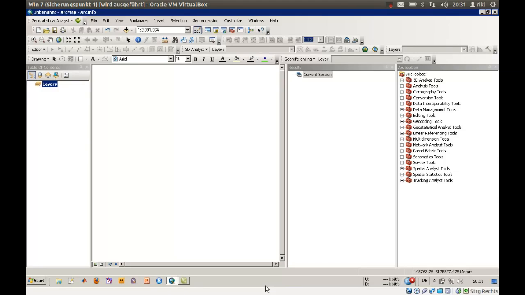Welcome everyone to this new video tutorial on the usage of GIS. In this tutorial we will concentrate on the issue of watershed delineation and also processing of DEMs, especially of the SRTM data, which is worldwide available topographic data. So these are rasters which contain the height of the surface.